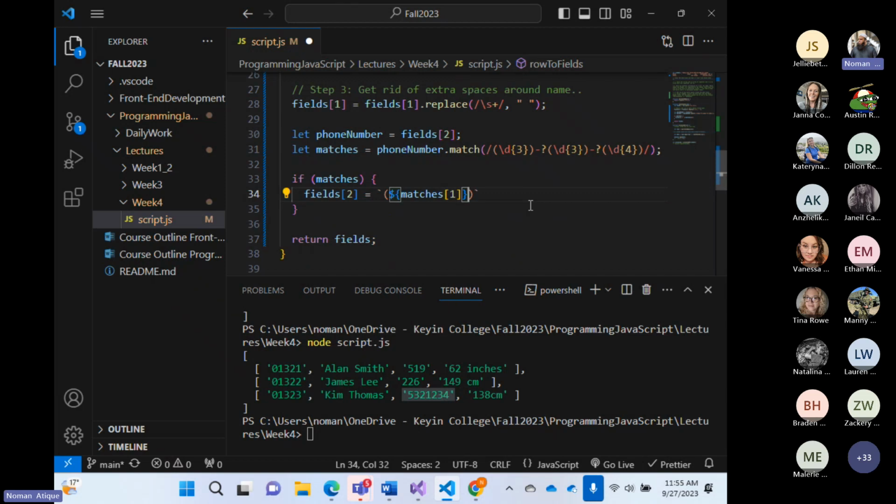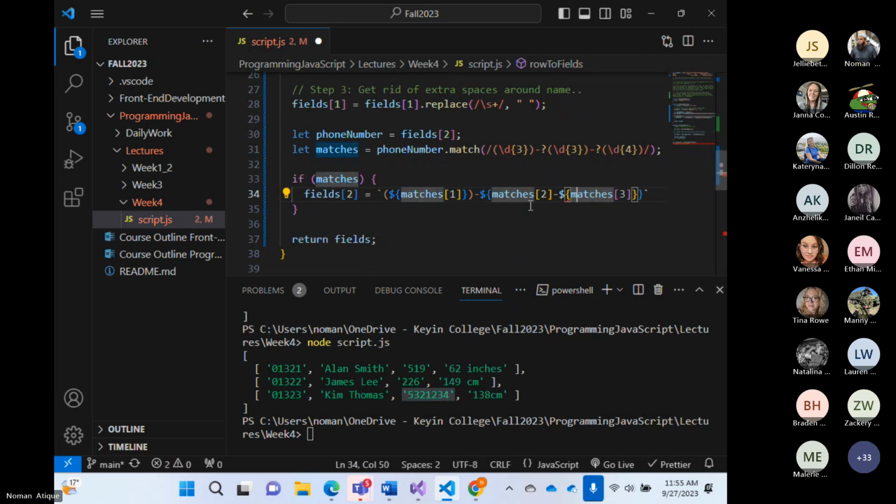And then after this curly bracket, you write a dash, and then you put dollar matches of 2, and then a literal dash and dollar matches of 3. Oh, I did not close this one.